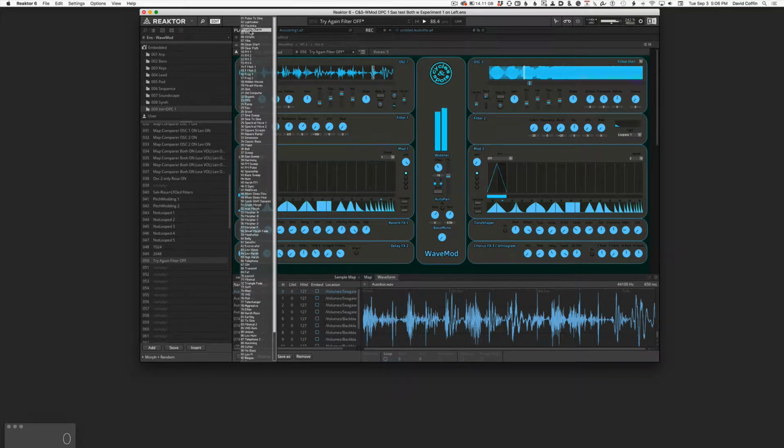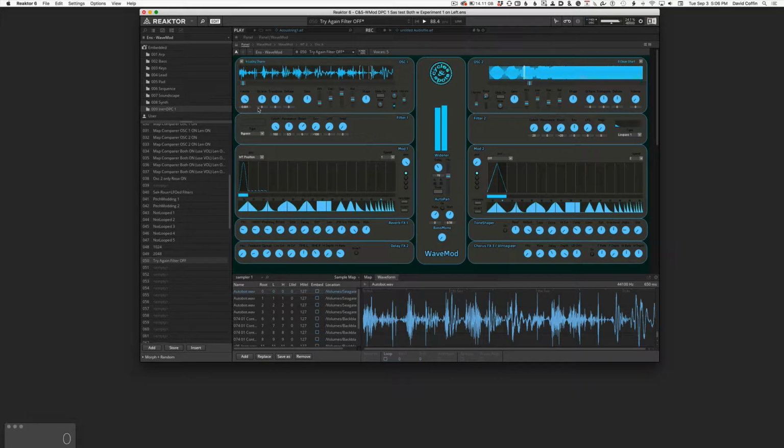Number 4. And this is what we saw before with just straight up looping of the serum wavetable set to 2048. Very flexible and nice rich sound.